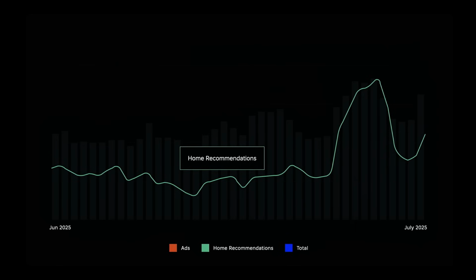So coming into 2025, as many of you know, we have a few record-breaking games on our platform that make the environment even more competitive for players' attention. And on this chart, you can see the home recommendations for Ninja Challenge. Starting from June, Ninja Challenge home impressions actually see a little bit of a dip. But as you can see further to the right, they actually climb back up. So what happened there? Let's take a look.